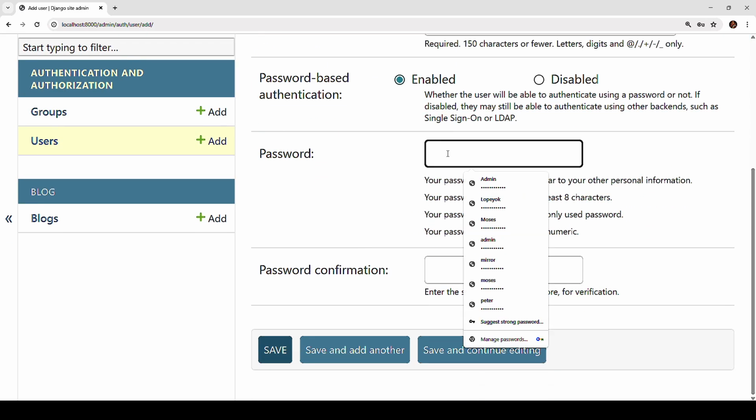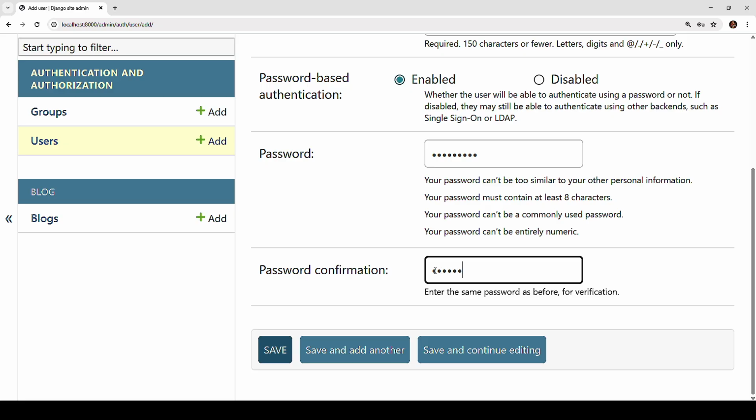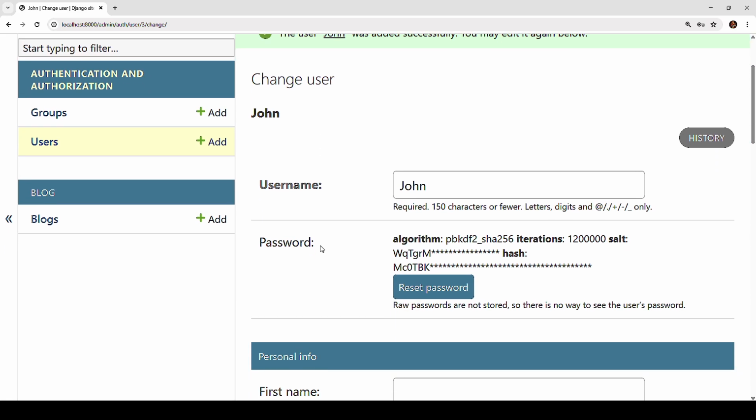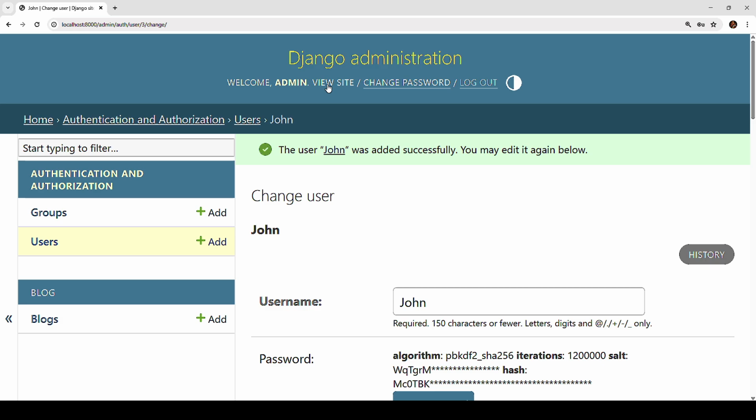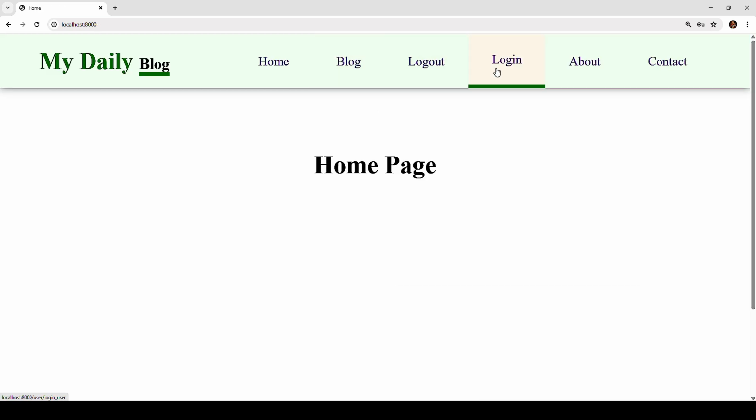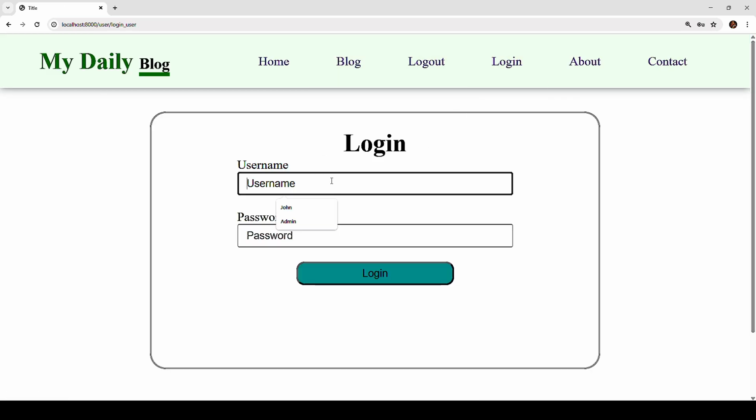So let me use the easiest one. What is the easiest one? Let's say mama 12345. Mama 12345. Maybe this one is matching this time. Perfect. Good. So we have created a user called John with the password mama12345. So I say John, and then I type mama 12345.